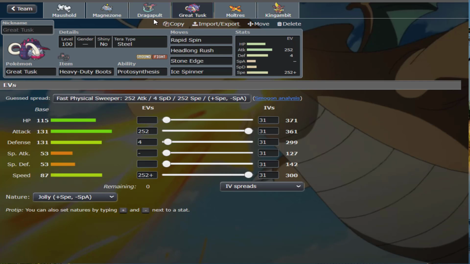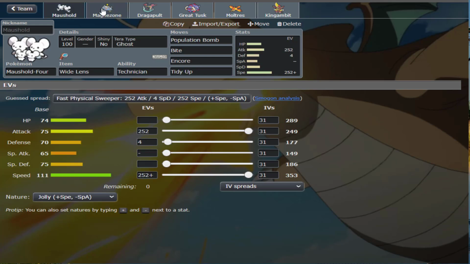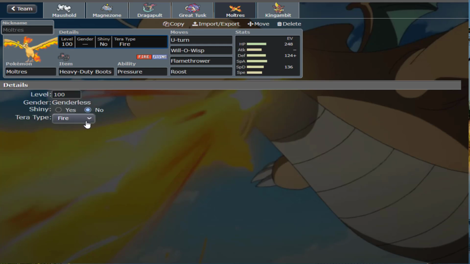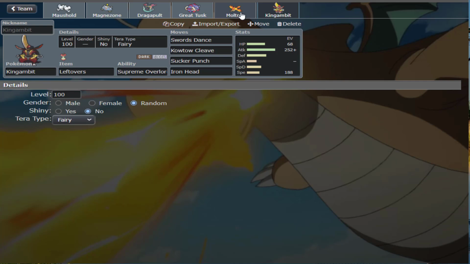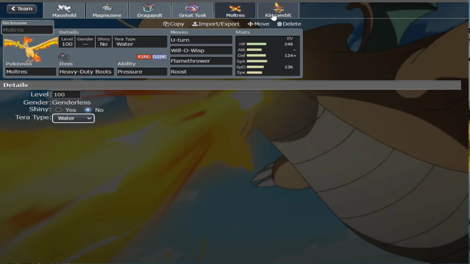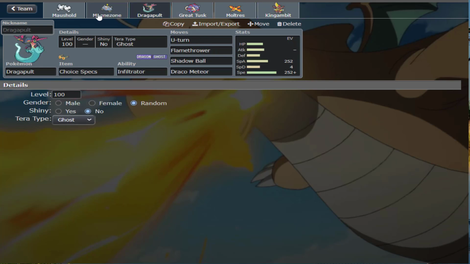Tera Fairy, Tera Steel, Stone Edge, Fairy, Body Press, Tidy Up. What Tera types is Moltres? I don't even know. I'm gonna just rock Grass here. Water seems to be something that might make sense. Fairy. But yeah, usually you'd use more metagame knowledge for this.